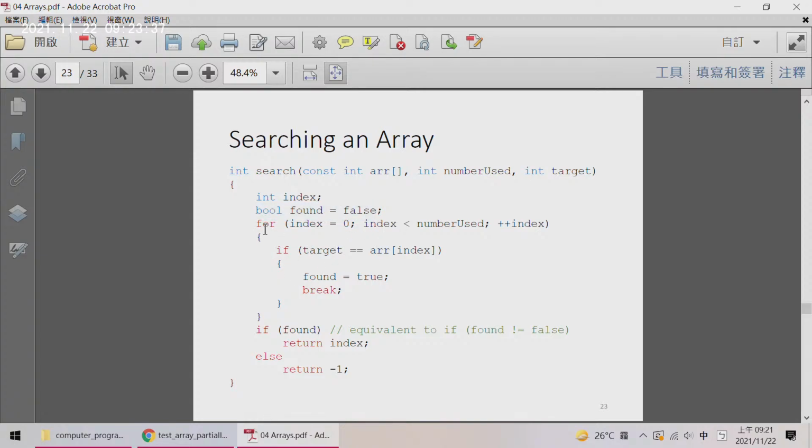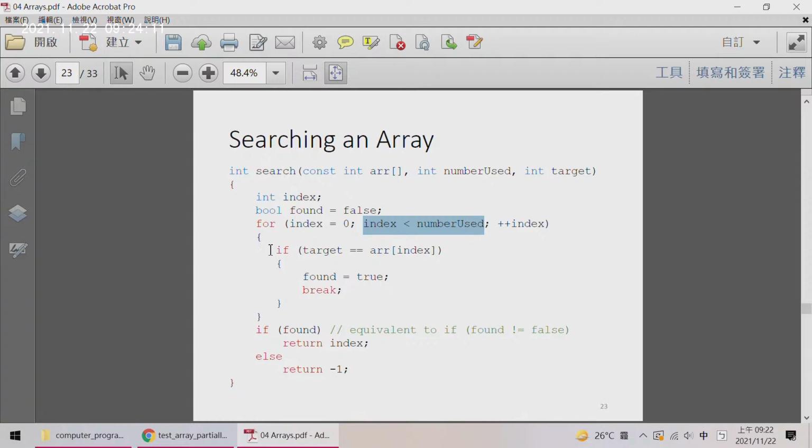Next we use a for loop to iterate over the array. We initialize the index to be 0, and in each iteration the index is increased by 1, until index is less than or equal to number used.